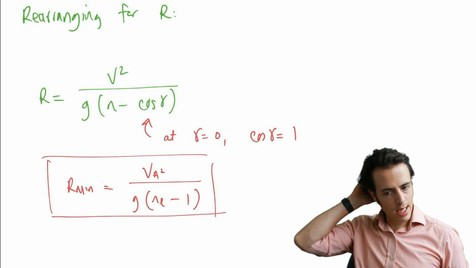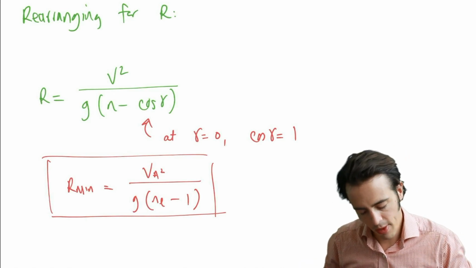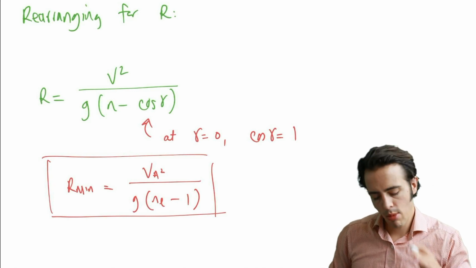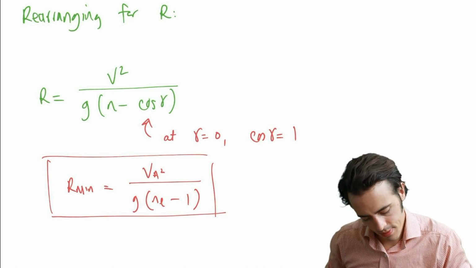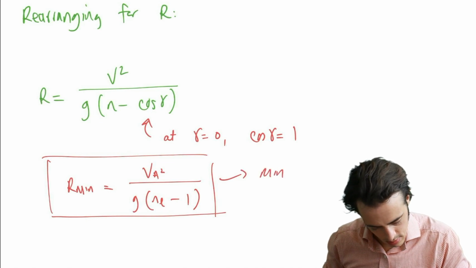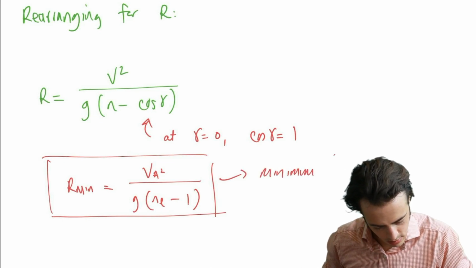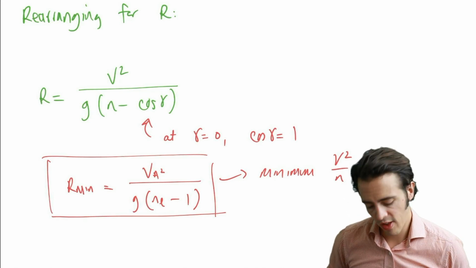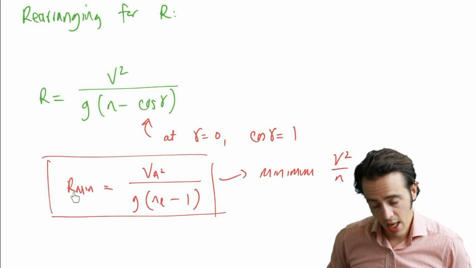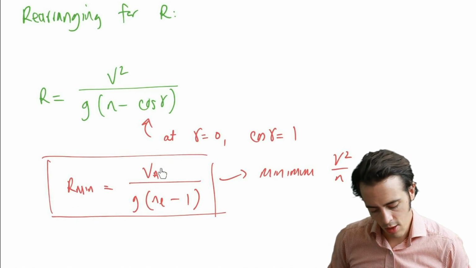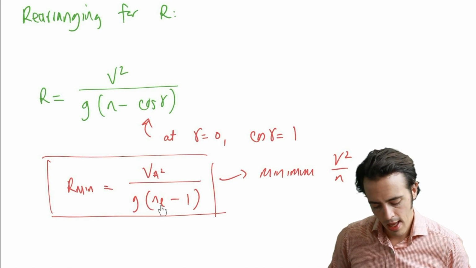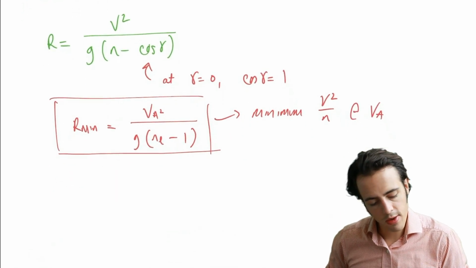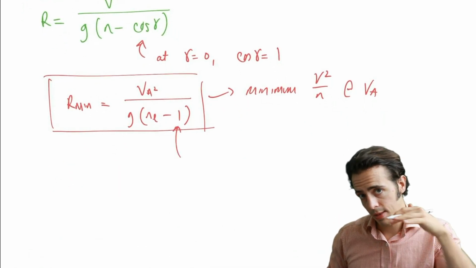I've jumped ahead a little bit there, because I've said at the bottom of the loop where cosine gamma is equal to 1, we want to have the minimum value of v squared over n. And this occurs at the manoeuvre speed. So we can see here that the minimum radius for a constant radius loop is going to be at the manoeuvre speed, and it's going to be a function of the manoeuvre speed and the limit load minus 1. This is because that's defined at the position of entry.